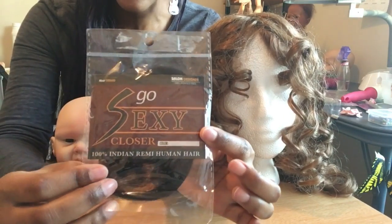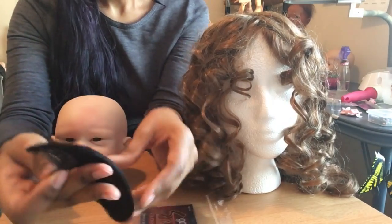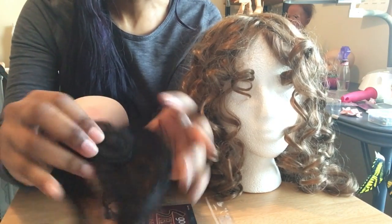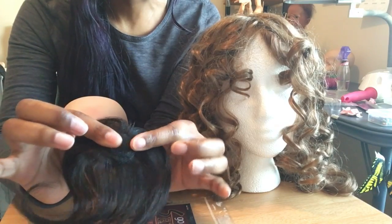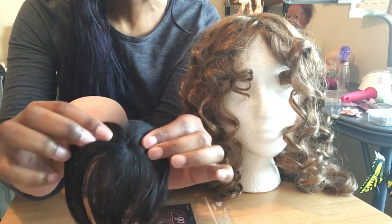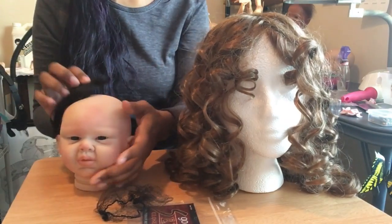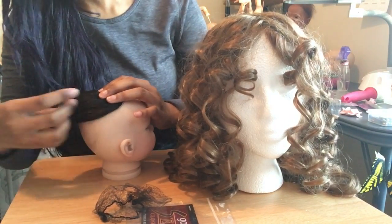This one is a human hair closure. What these things are — this is a tiny piece of lace mesh, similar to what's in the front of the wig that I'm wearing, with hair wrapped around it. What you get is this nice little piece that closes off and seals the crown of your wig very neatly. I use this on the Ariana as well. Very, very convenient to have and they're not too hard to find.